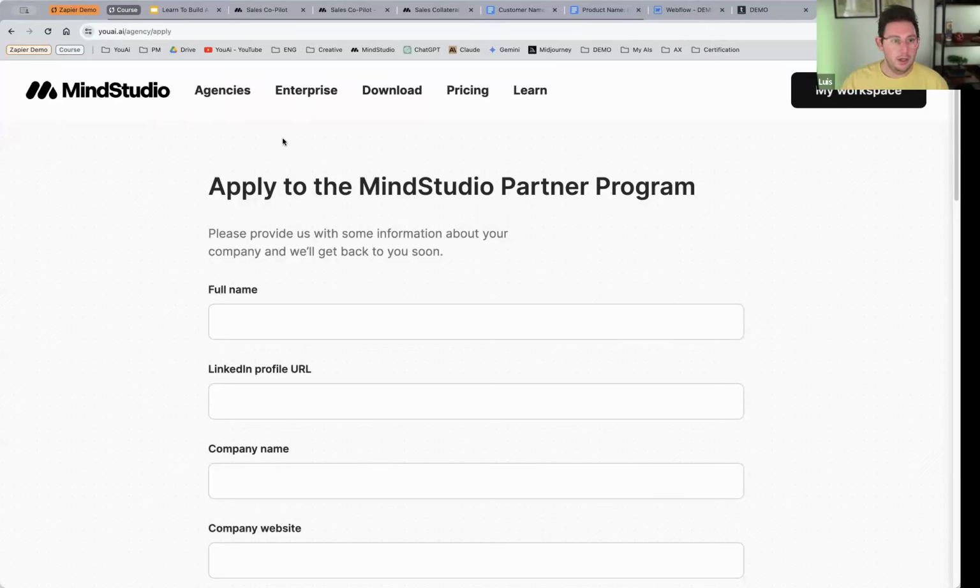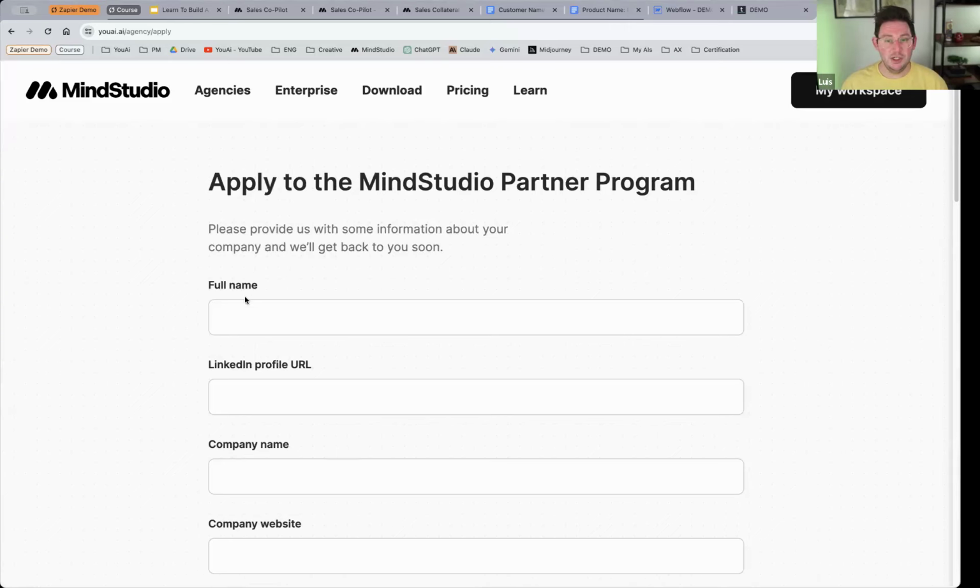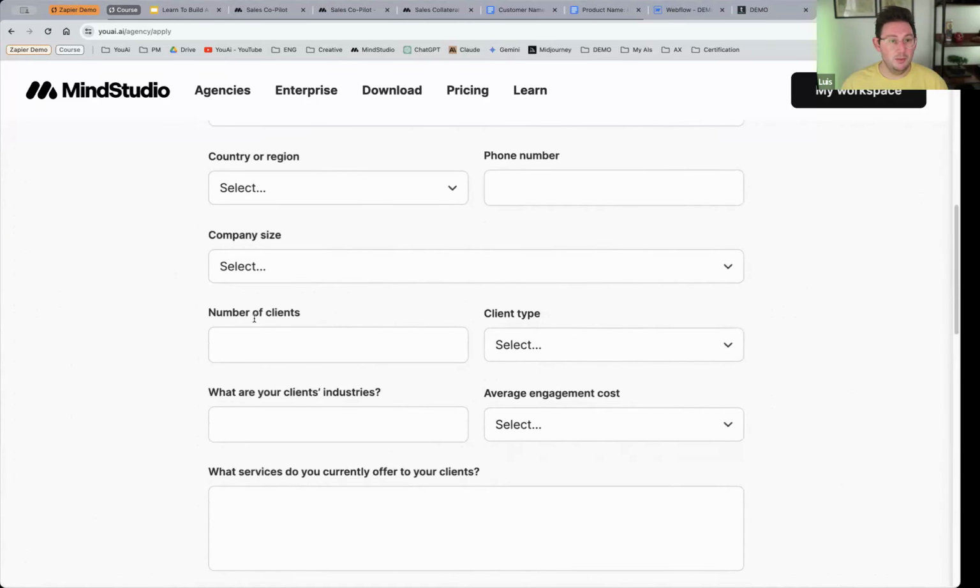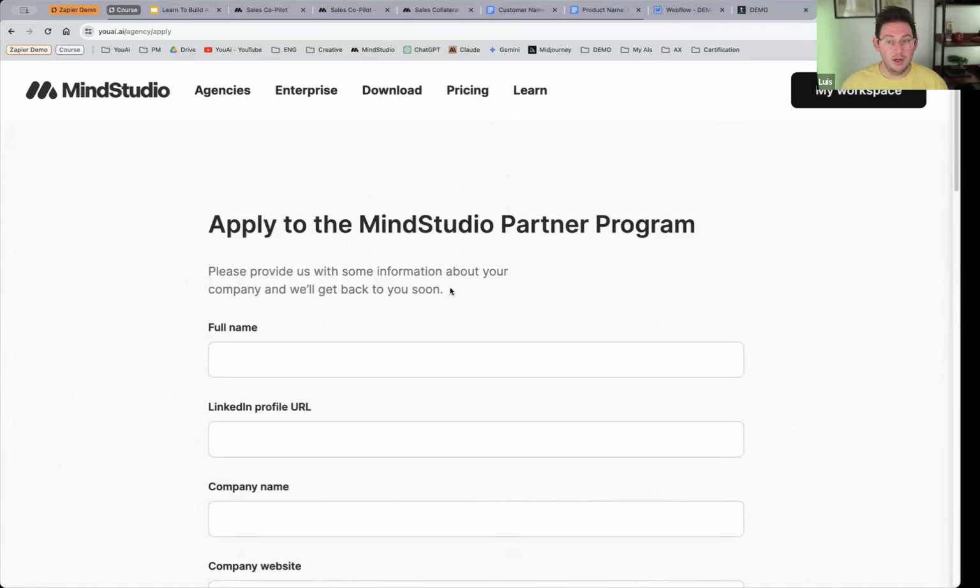Within the next month or two, we're planning on adding an entire agency tier so that we can help enable agencies set up these kinds of business applications for other organizations and enterprises. So please just fill out this form and somebody will be in contact with you either to set up a call, or we also have other agency specific trainings coming up.